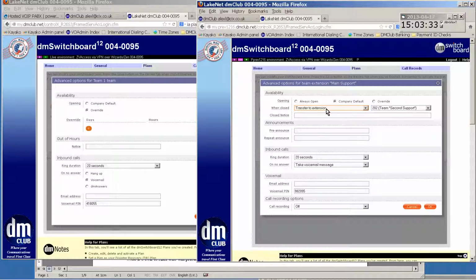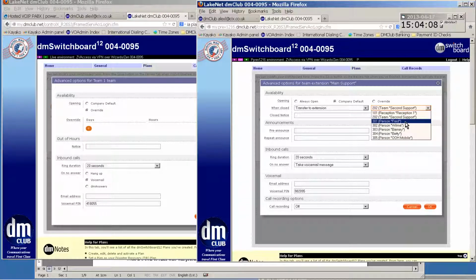Now that extension could be a team. Quite typically it would be a team. It could even be another reception department. And that's one of the things you'll find about the new Switchboard 12, is that rather than just being fixed as reception to team to personal, you can jumble all these things around to your heart's content. I think that will make things a lot more powerful, but at the same time it does mean that users could in theory get themselves tied up into a few more knots, because there's more rope to play with.